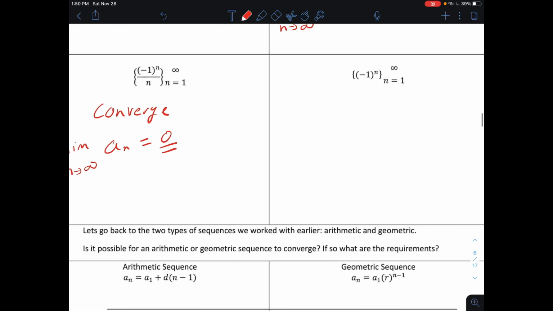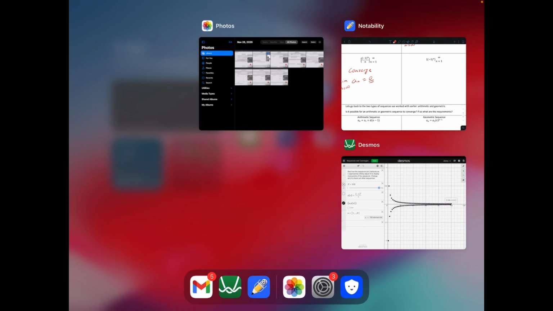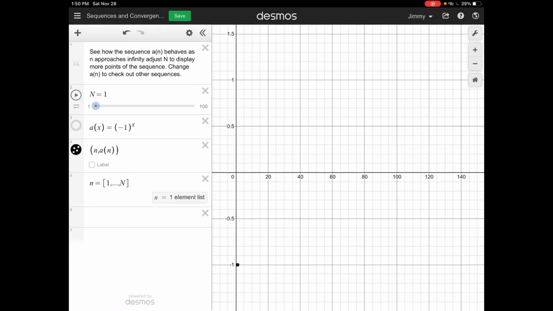Now let's look at one more. Let's look at (-1)^n and figure out if that'll converge or not as n increases. All right, so this time I plugged it into Desmos, and we're looking at what is happening as I increase the size of n. Well, it's just going to keep bouncing from a value of +1 to -1 as I work my way to the right.